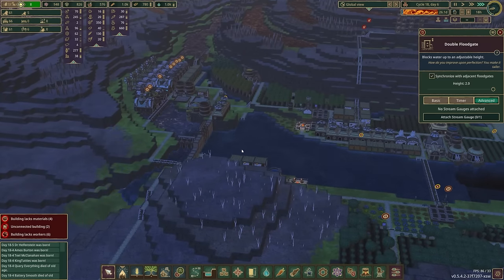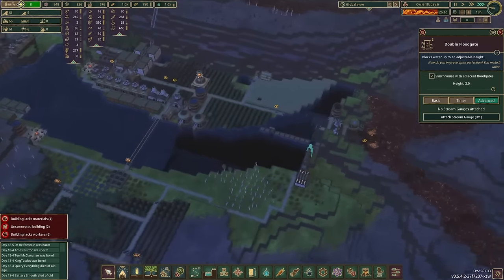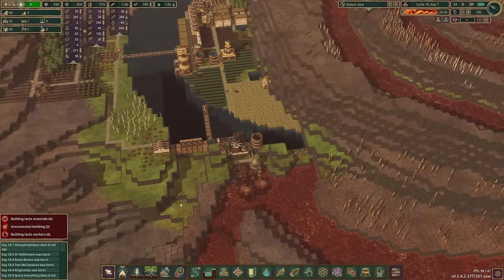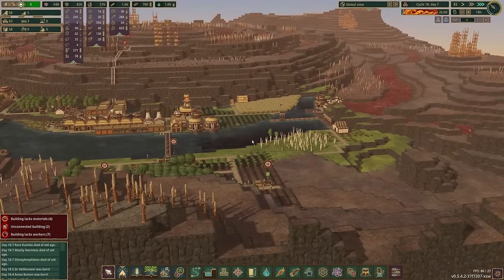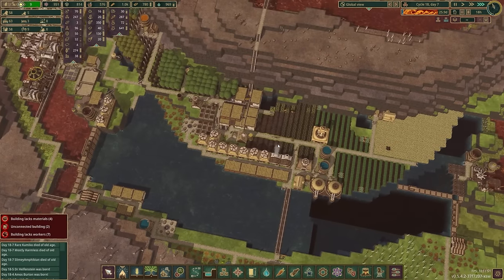All right, and that worked. I don't think any bad water got in. If it did, it wasn't enough for it to matter. So looks like we are all good to go. I'm going to raise that one all the way up so this retains water a little bit quicker. And we are, yeah, we're looking pretty good.